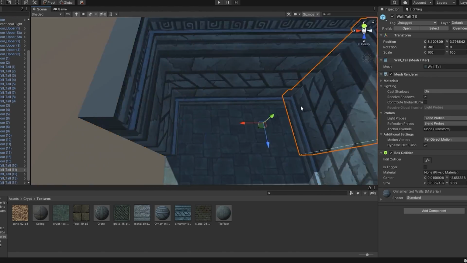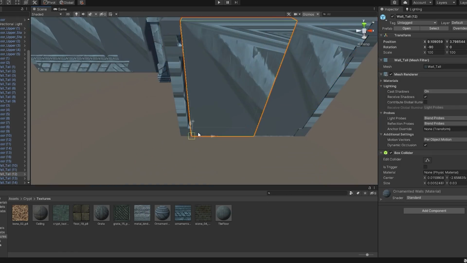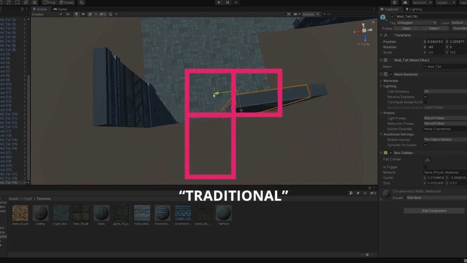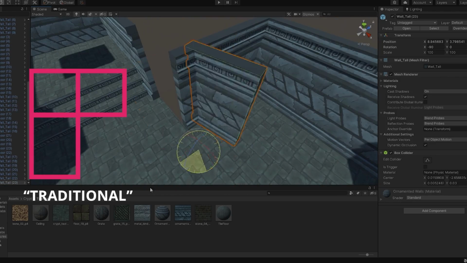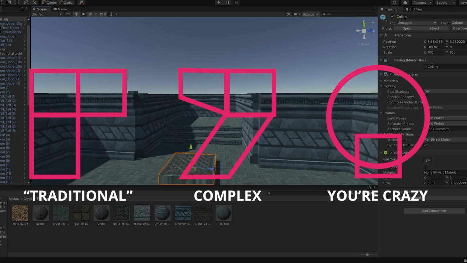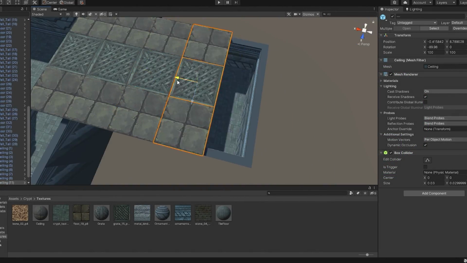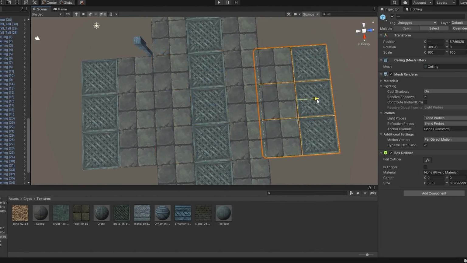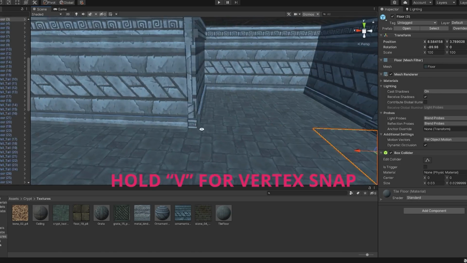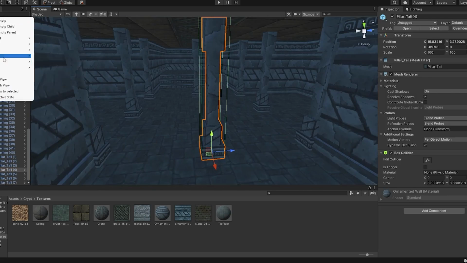If we want this to be a more traditional architecture, in the sense that things are built a bit more straight and predictable, we can do that, but you can also create all sorts of interesting shapes, like a diagonal corridor or a spherical chamber. That's really up to you. To make things easier and mathematically precise, I'm going to be using Unity's snapping options to make sure that I'm not leaving any visible gaps that could be a problem later.